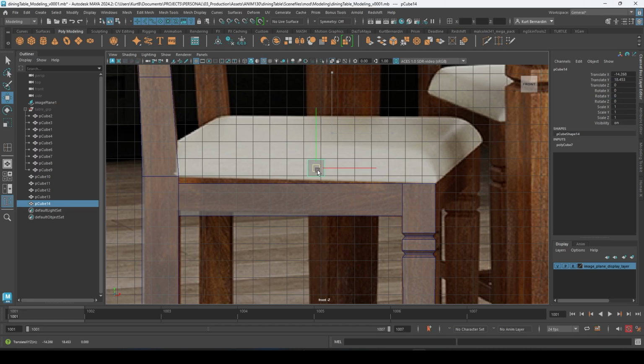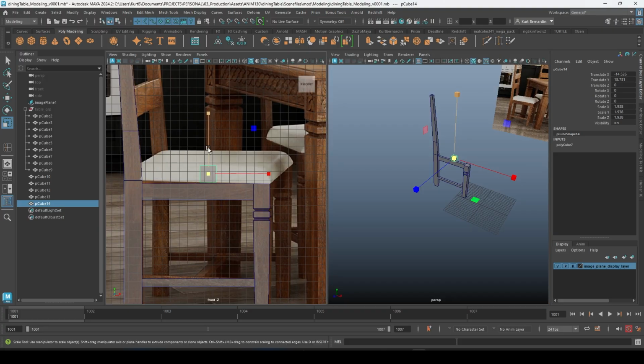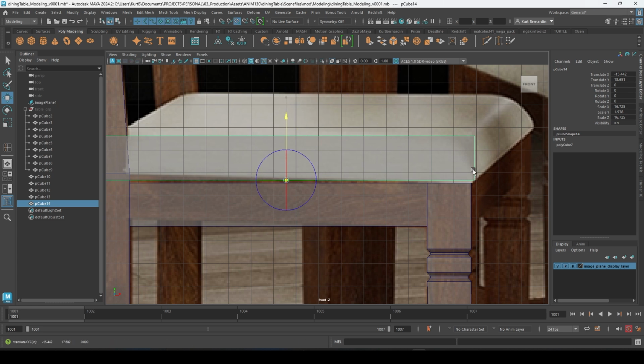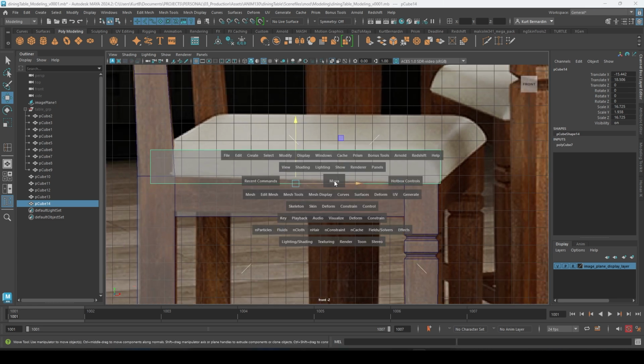I'm going to work on doing this cushion next. So I'm looking at the height of this cushion is right about there. And then I want to start dealing with the actual width and depth of it. So it looks like the cushion actually goes a little bit farther past this wood. So I'm going to bring that back and I think about right like so. Move this pivot to the bottom and then just kind of snap it to the bottom like so.